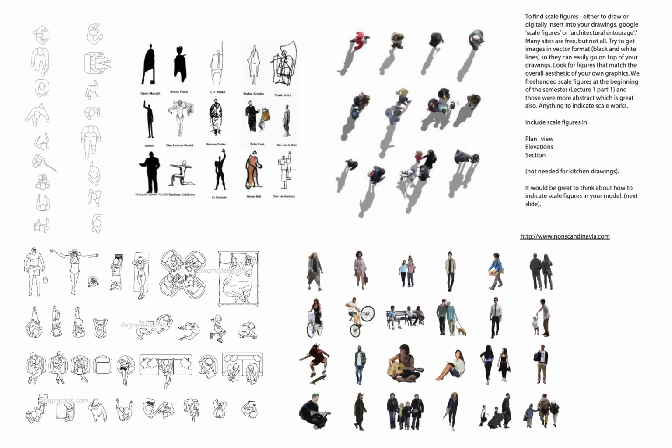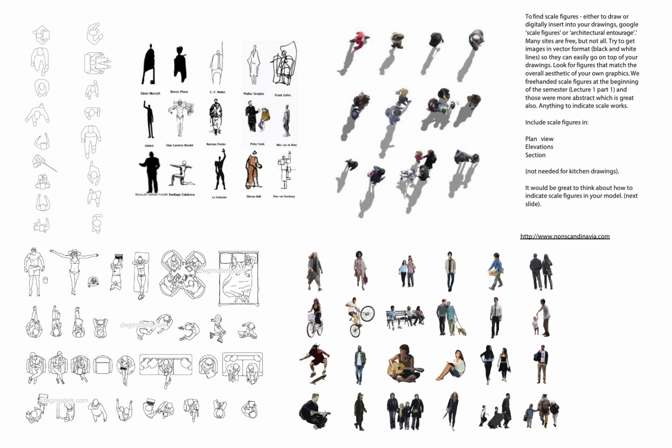And then here I have some examples of scale figures. So don't forget about scale figures. You're going to want to show scale figures in the plan view, in your elevations, and in your section. And you don't need to show a scale figure for the more technical kitchen drawings. But also thinking about how you graphically depict this would be a good time to start thinking about how you're going to incorporate them in the 3-dimensional model.